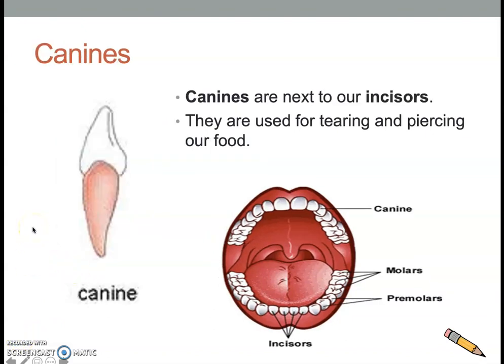Next up, we have our canines. Our canines are found right next to our incisors. Now these are very sharp teeth, and they are used for tearing and piercing our food. Again, as you can see on the left hand side, you can see a diagram of the canine and how pointy and sharp it is, and that is why they are designed so they are very good for tearing and piercing through our food. Now is another good time for you to pause this video, draw out the diagram, and also make sure that you have written down both points. The first, which tells us where the canines are found, and then what they are used for, which is for tearing and piercing our food.